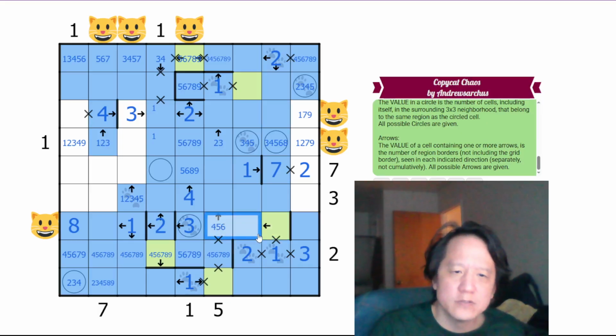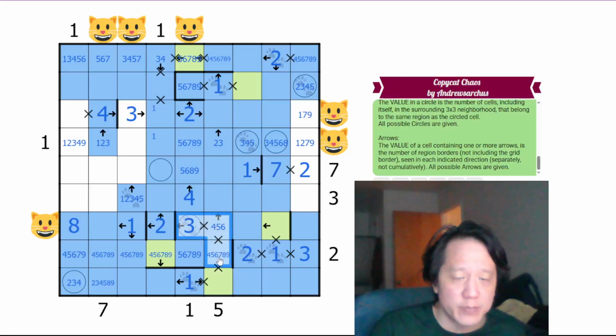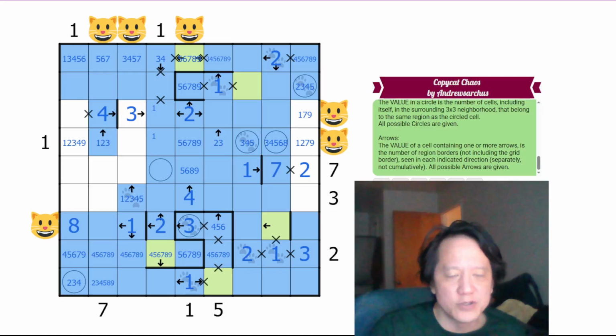So that means these are not separate regions because this is a separate region than this. So the boundary between this, since there's only one boundary between these cells, has to be between this region and this region, which means this is not a boundary, and this is 3 away from the copycat cell. So these are the same region. This has 3 cells that are part of its region, and we have all 3 accounted for. So this is all 3.